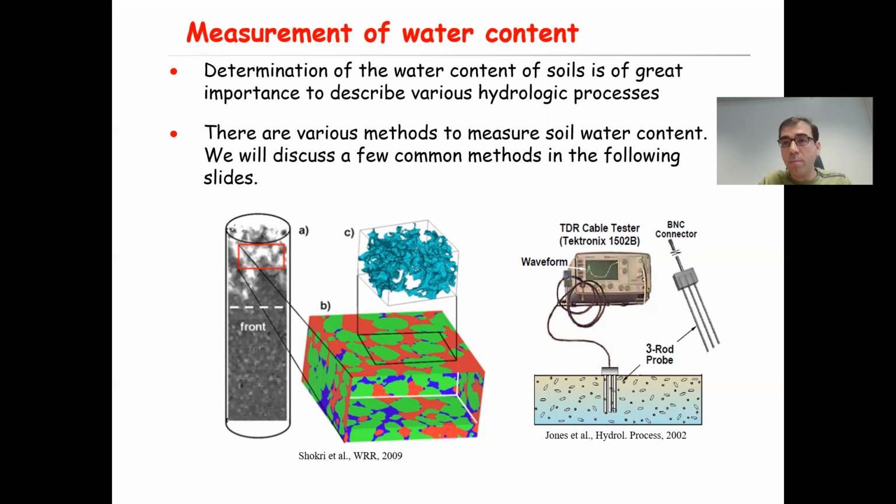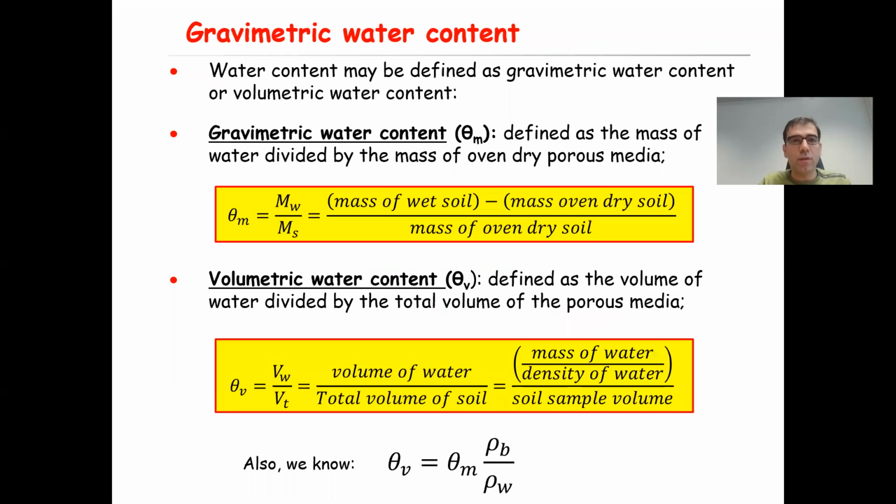There are several methods to measure the water content, and today I'm going to discuss a few common methods. First, I wanted to review for you very quickly the definition of the water content. If you remember from the previous lectures, we defined gravimetric water content and volumetric water content.